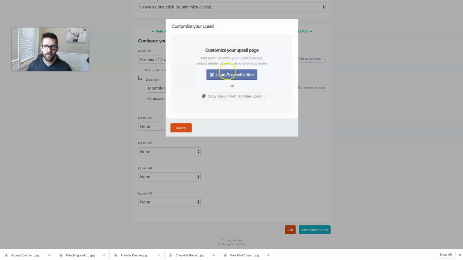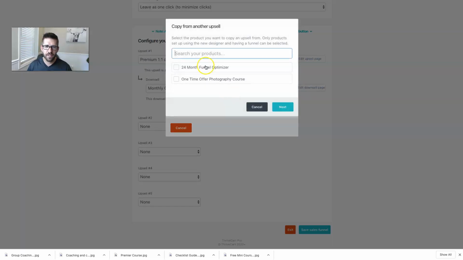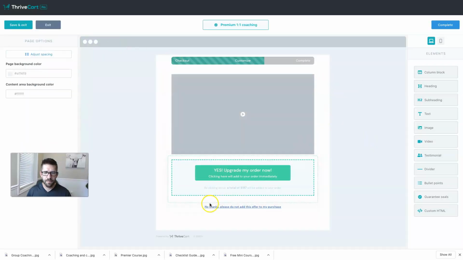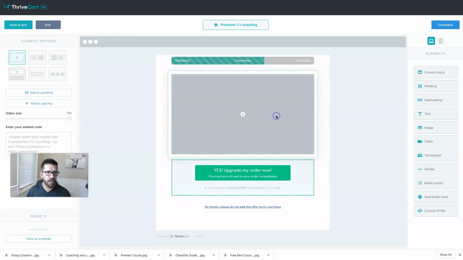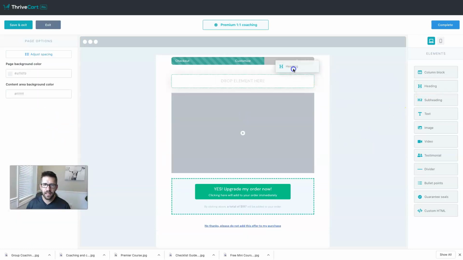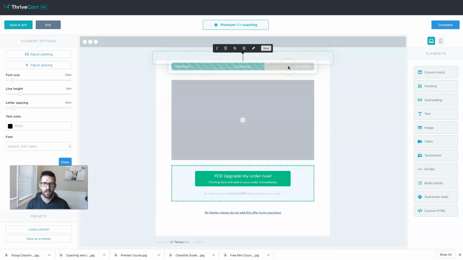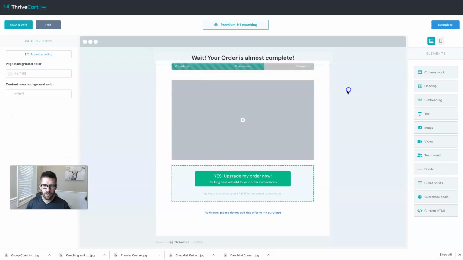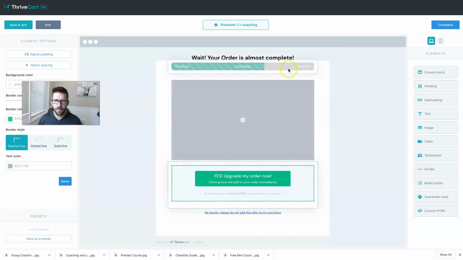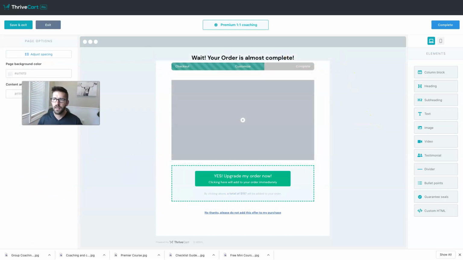So we'll hit edit here. And I wonder if I can copy a design from a previous upsell. That'd be great. Cool. Well, that was helpful. So I built out something. It's still very simple, but it gives me a good starting point. We're going to have a video. I already have a video embedded in, it looks like. And I can also put a headline right here. So we'll say, wait, your order is almost complete. And if they click that yes button, it's going to automatically charge their card and take them to the next step in the process. Alrighty, let me just put a different video on here just to be double sure that it's going to work just right.